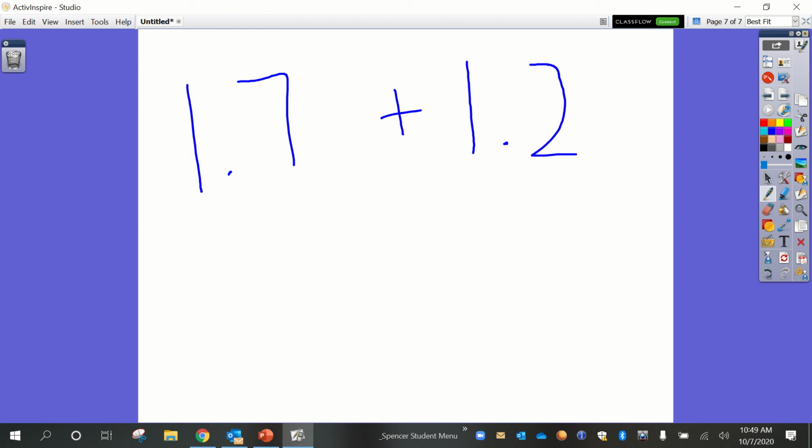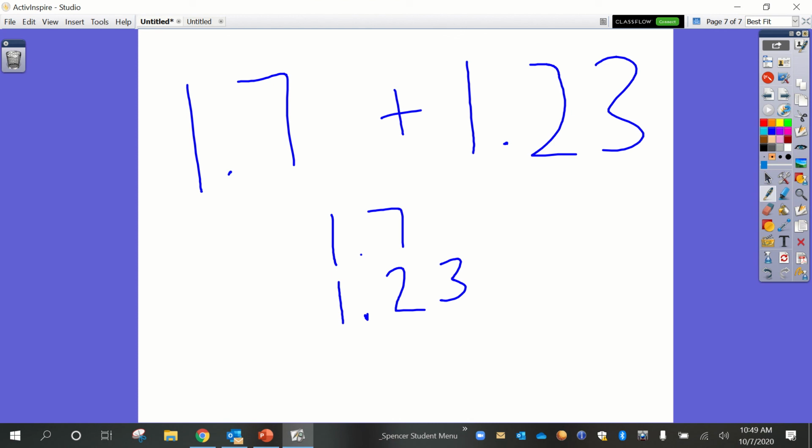Let's do 1.7 plus 1.23. So this one does not have regrouping in it, so we're starting a little simply, and then we'll work our way up. So stacking them. So I'm going to put 1.7, and the best thing is to line up the decimal. That helps line up everything else. So for my next number, if I want my decimal over my decimal, the 1 would go right there, 2 tenths, 3 hundredths.